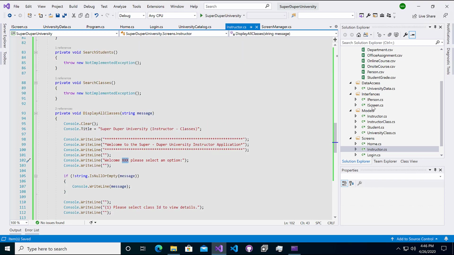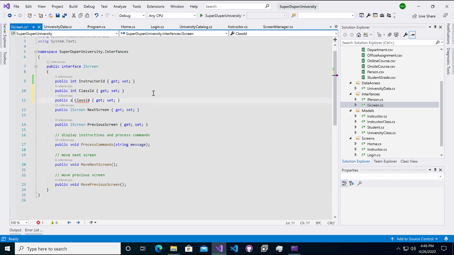If we look at our mockups, you will notice that we need to greet the instructor by name. So as before, let's add another property.